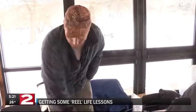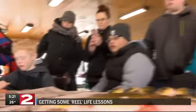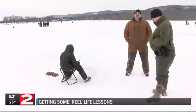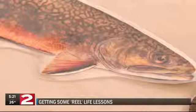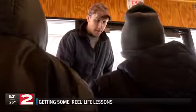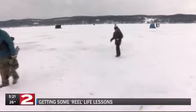The New York State Department of Environmental Conservation and the New York State Parks took time to teach parents, grandparents, and kids about how to properly ice fish. DEC's Scott Cornwell talked about everything from the different types of fish. You want to tell me what kind of fish this is? To the importance of knowing how to properly head out on a frozen body of water.